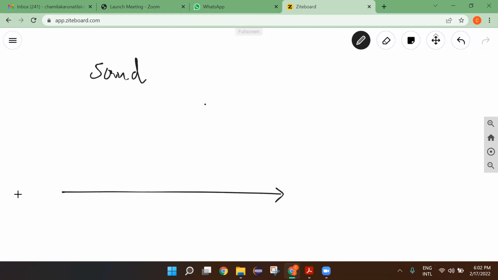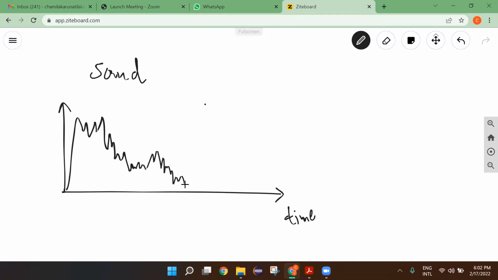If we just graph an audio signal or sound signal with time, the amplitude is changing. If we have high amplitude, that means it is a loud sound. Low amplitude means it is a low sound, right?